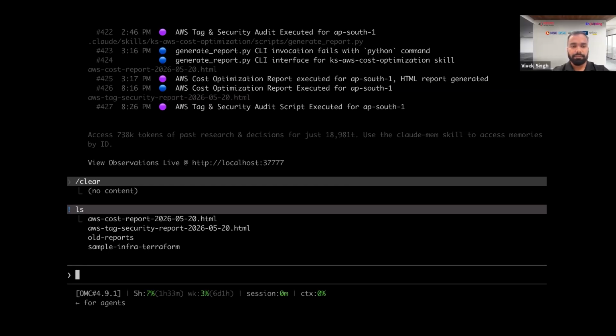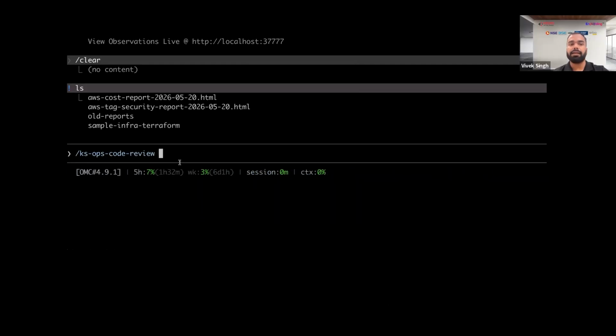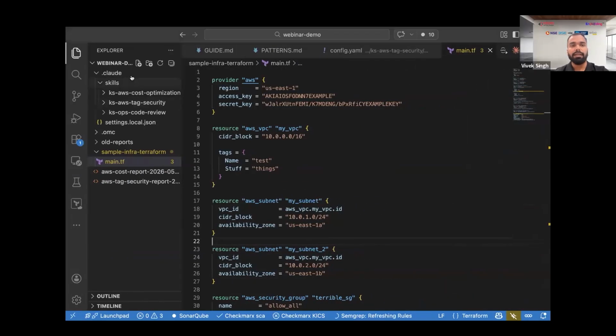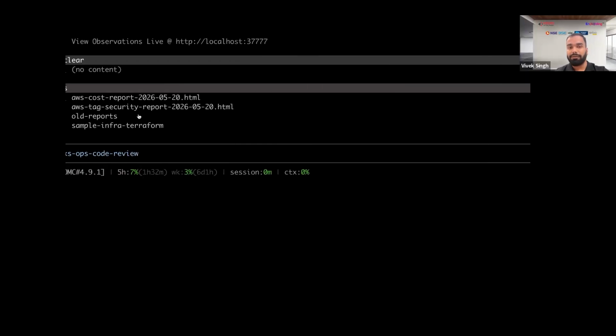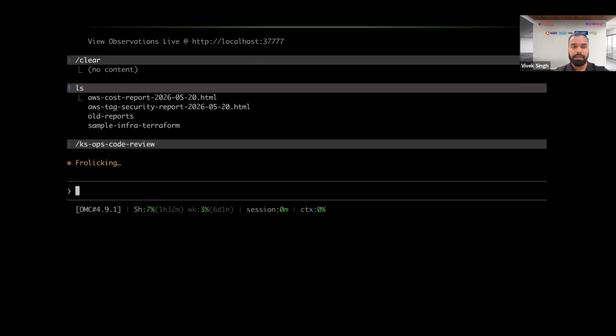So I'll trigger the skill using ops code review. So this is a local skill where developers can run it on their own local machines while they're developing. The idea would be, imagine where your infrastructure as code is being maintained, right? In the same repo, we'll have a skills folder and then the exact skill that we want to review. The ops code review skill will be present in the repo itself. So as soon as the developer clones it, the skill is ready for the developer to use. So I can go ahead and trigger the skill as well.